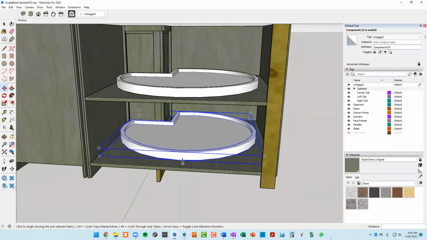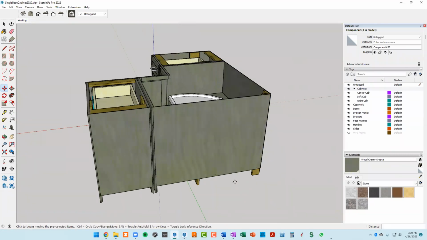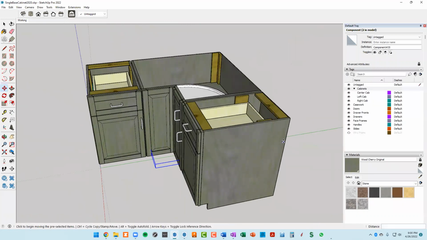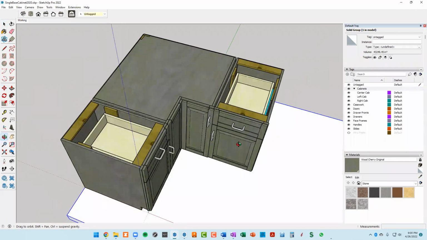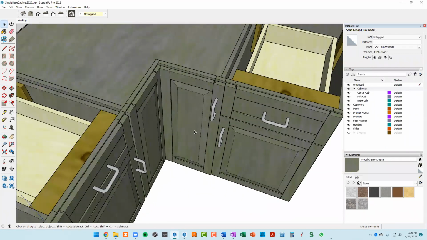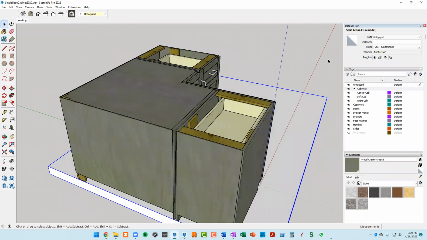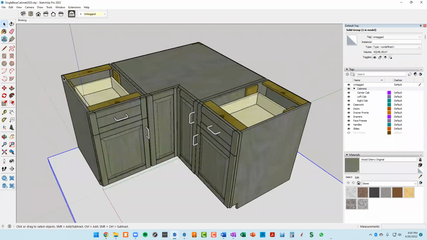Oops, kind of going side to side there, but anyway, you get the idea. So that took a little bit of time, but anyway, that's a corner cabinet. Kind of deep, kind of big, but seems to work.